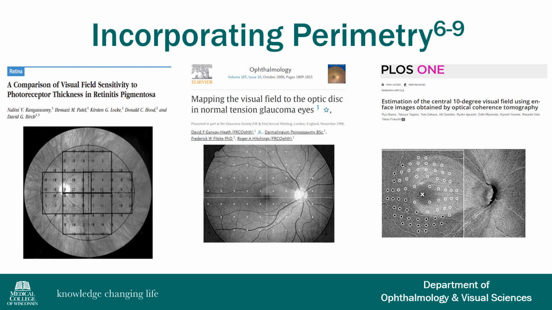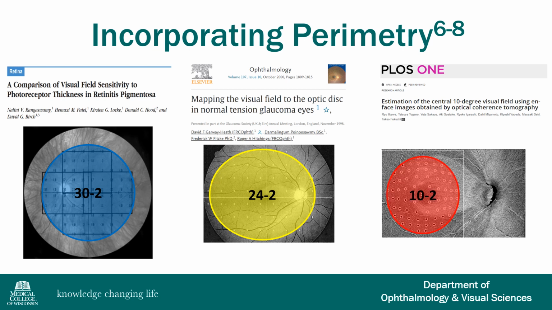Several past studies involving glaucoma have overlaid visual field information on fundus images, as can be seen here. This study shows that a Humphrey visual field 30-2 encompasses an area about 1 disc diameter nasal to the nerve, and then extends a fair amount outside of the vascular arcades. This study shows that a Humphrey visual field 24-2 encompasses an area just outside the vascular arcades and just nasal to the optic nerve.